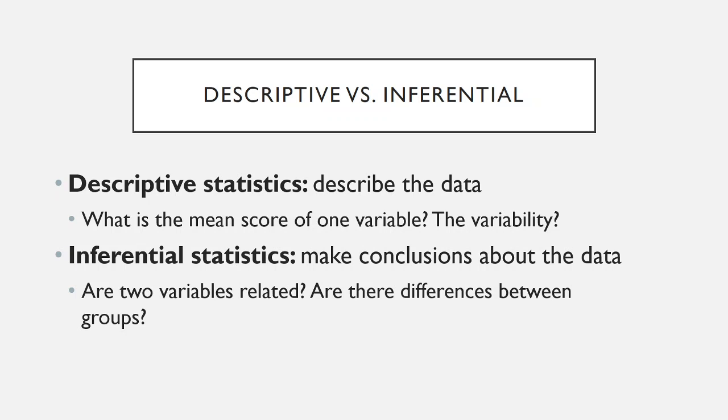The specific question that an inferential statistic will help you answer is going to depend on the kinds of variables you measured and the kind of research design you used. So, if you're doing a correlational analysis and you're just trying to assess whether or not variables are associated, inferential statistics will help you make that conclusion to a measure of certainty.